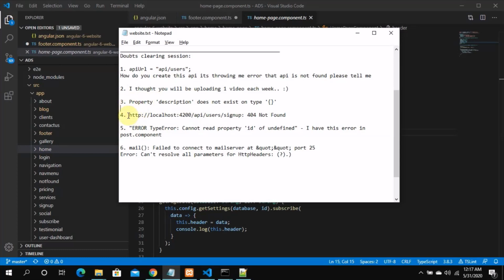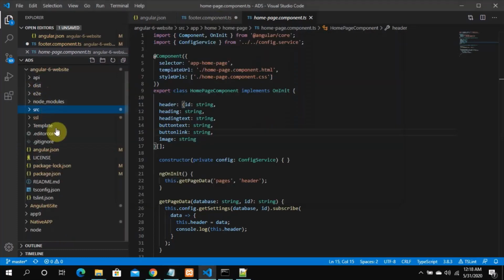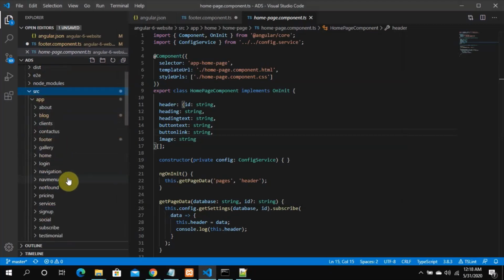Okay, coming to the next, we have HTTP localhost 4200 API user sign up 404 not found. So API user sign up, now this sign up is again part of the in-memory database service. Let me go to that in-memory database service, go to source.